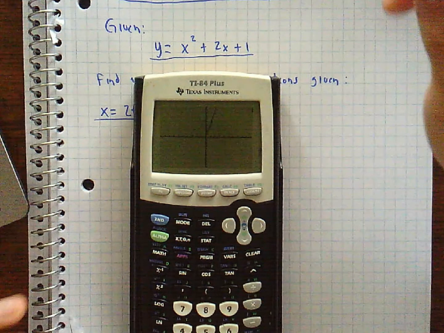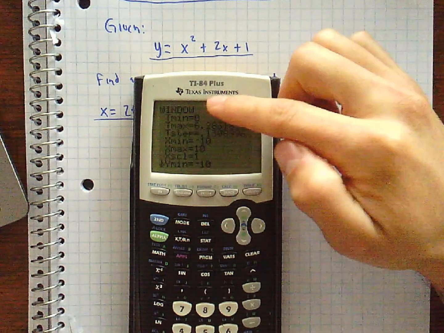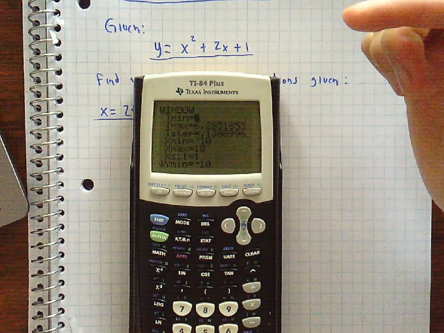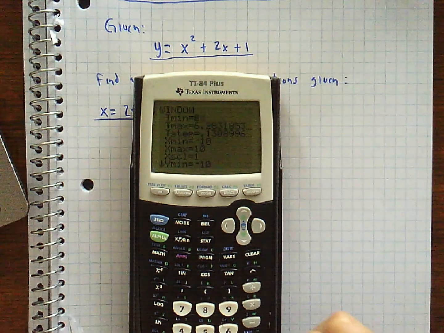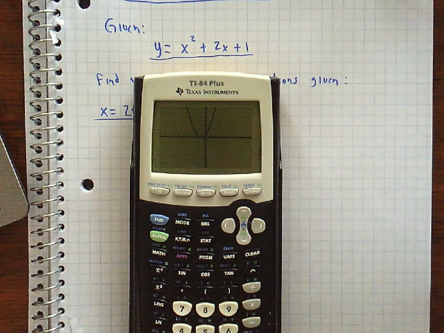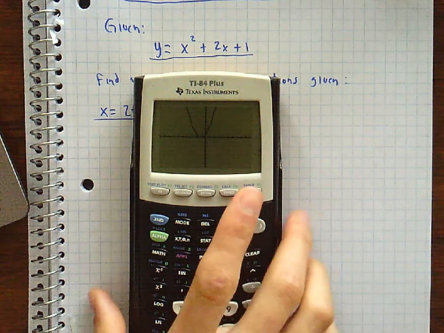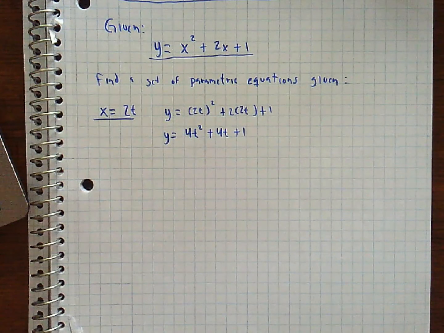If I hit graph, notice how I only obtained that. That's because I've got to change a little bit of things here. So I put t minimum at 0 as it is right now, but let's say we do -5. I hit enter, let's hit graph, and as you can see, I get the exact same parabola, which means that we did this correctly. So before I let you go, I'll let you give it a shot.